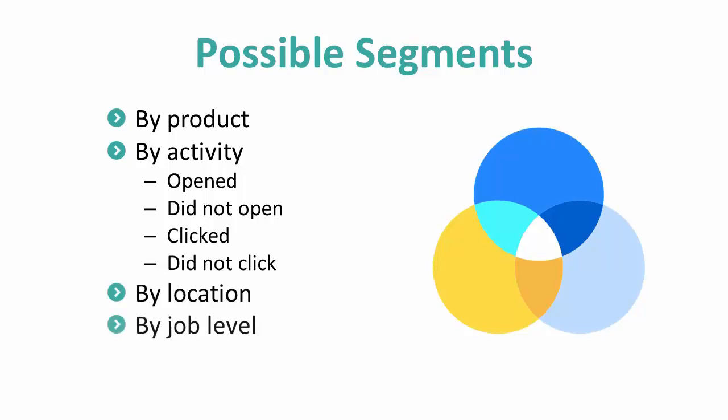Fourth, job seniority level. In certain instances, it may make sense to separate your subscribers according to their occupation. Are you offering informative or educational content? Different levels of seniority will require different levels of content.